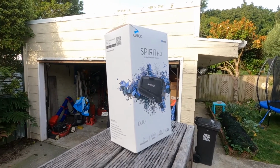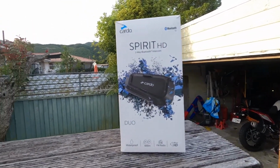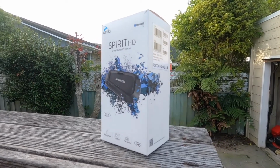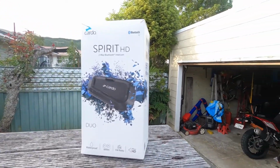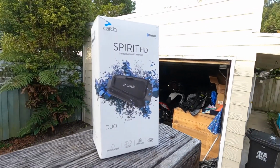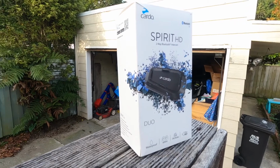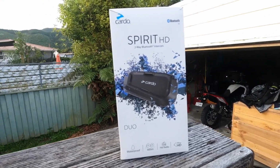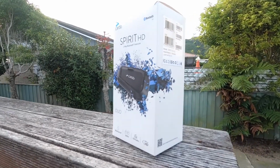Just a quick thing to note on that as well, it's the Cardo Spirit HD Duo. Now, the HD model, it actually does have intercom facilities. It can connect two riders together up to a distance of about 600 meters. Also has an FM radio and is completely waterproof. So the Spirit HD, just to clarify, can connect two riders together with intercom if you need it to.